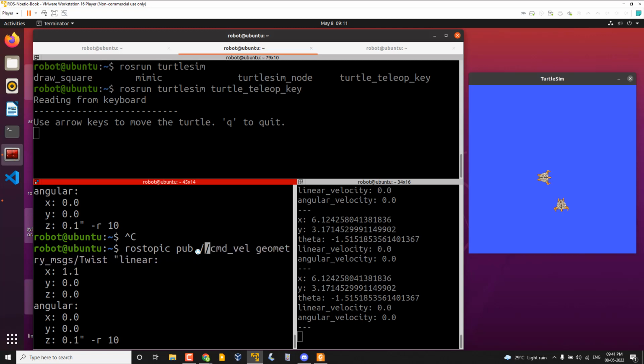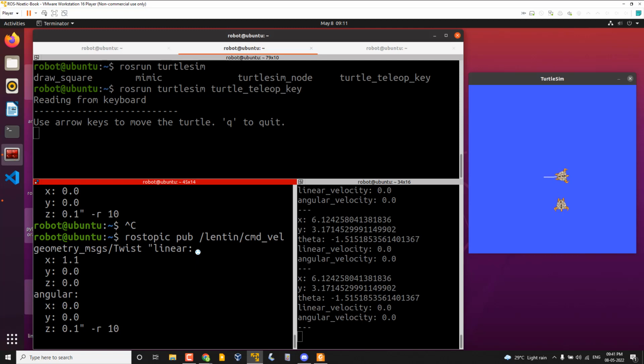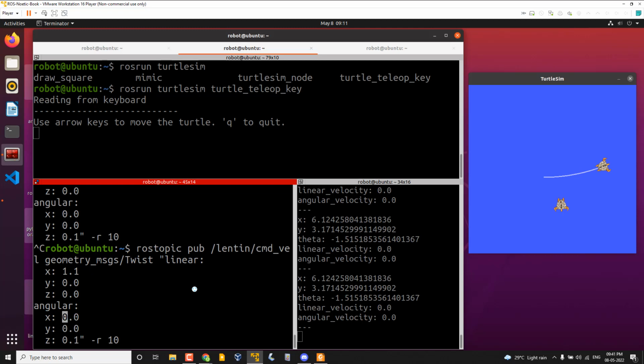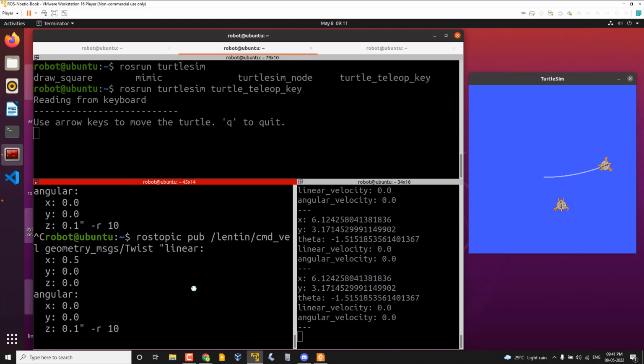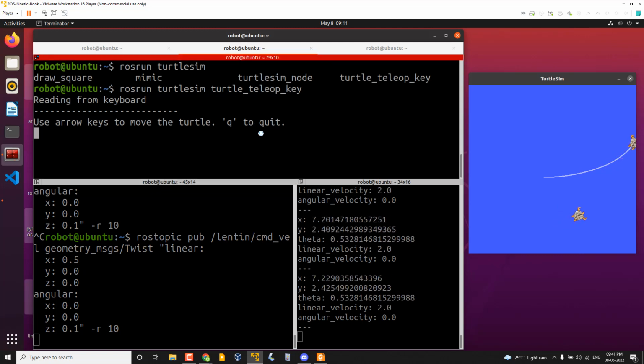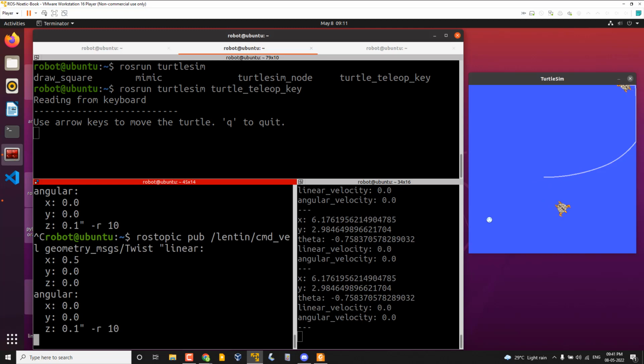I'm changing turtle1 to lentin, and you can see lentin actually starts working. I'm giving 0.5, and this is also working. So there are two command velocities and there are two robots. You can create any number of robots in the turtlesim.